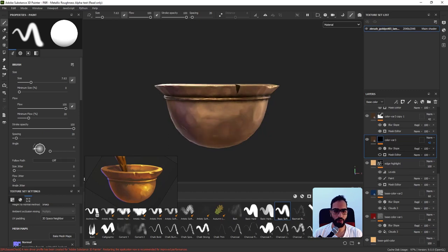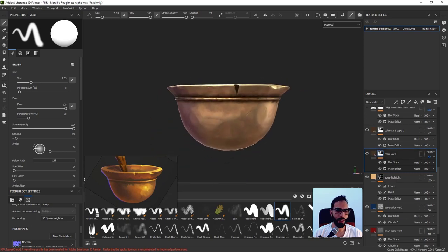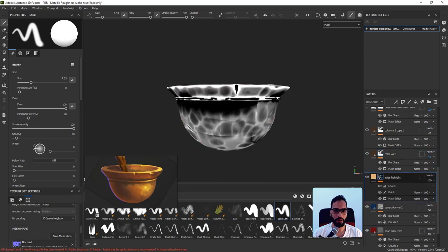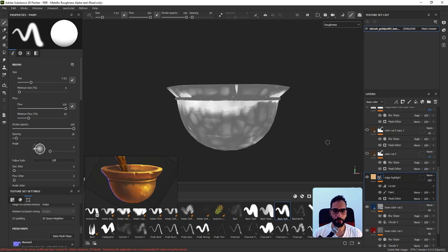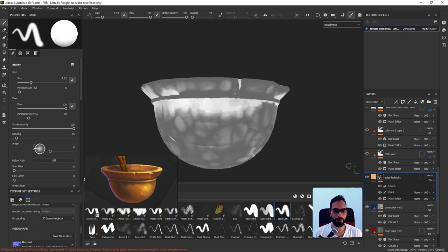Mask editor. Let me check here. Yeah, this edge highlight we could increase a little bit too. Try to remove a little bit. It's not removing, but changing intensity. I can go to roughness. And we have this one. And here it's the same thing.